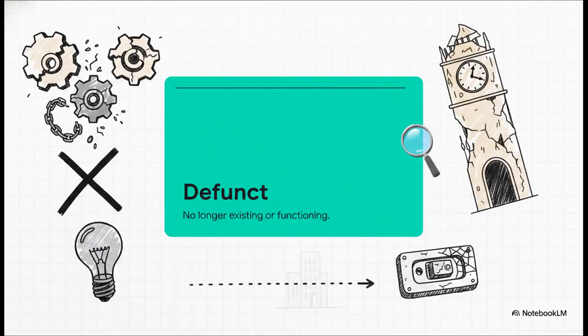Now, if that detriment is severe enough, a system, a business, or even an entire idea might become completely defunct. This is the absolute final stage of failure. Defunct literally means no longer existing or functioning. It's inactive, obsolete, inoperative, or nishkriya. And it's super helpful to actively contrast this with its antonyms from our source text: active, functional, and operational. Once something goes defunct, it is officially a thing of the past. It's done.